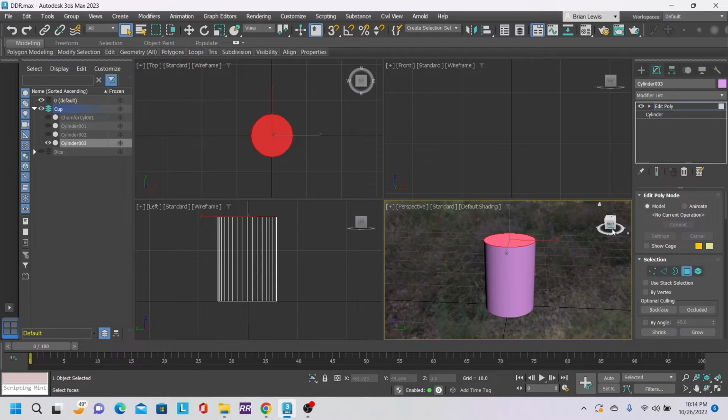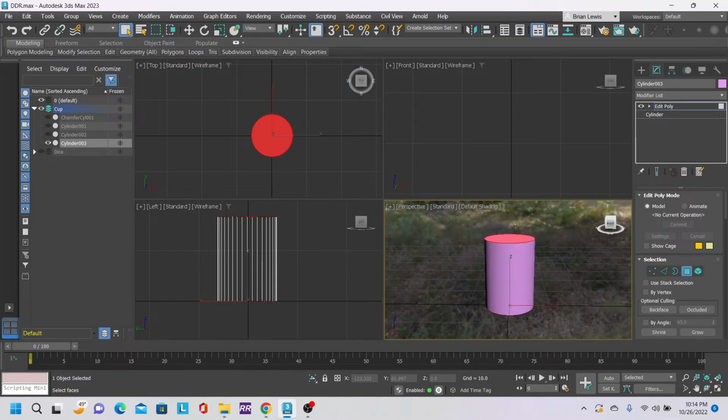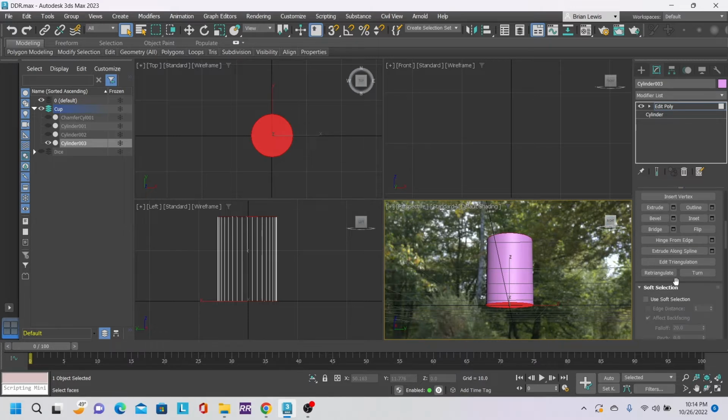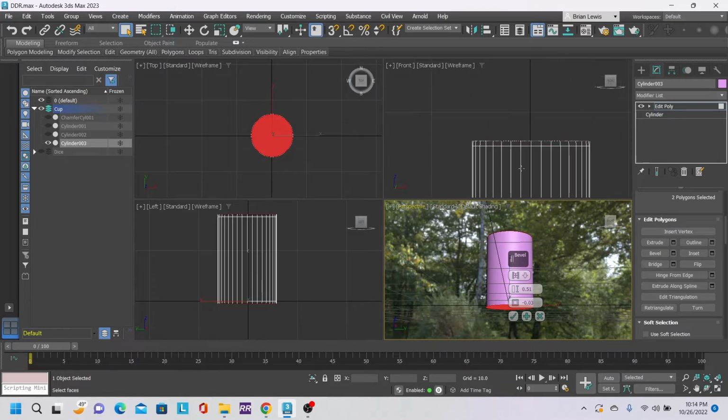I'm going to select both the top and the bottom. From there, I'm going to scroll down, find bevel. I'm going to click that. If I increase the height just a bit, decrease the outline a little bit, let's get this centered over here.